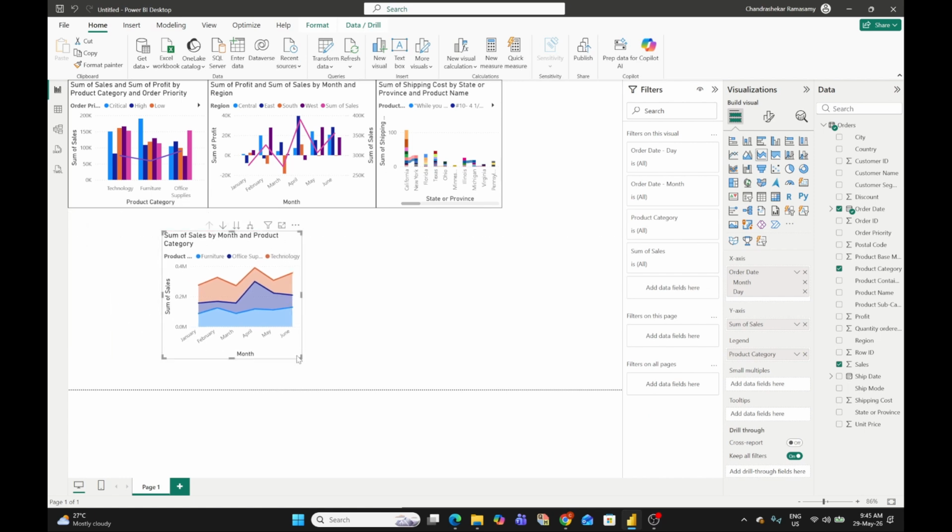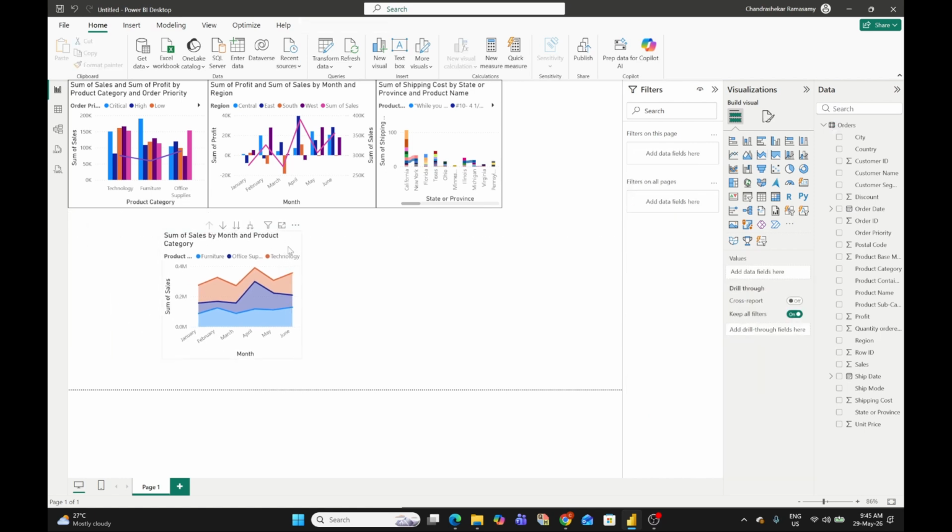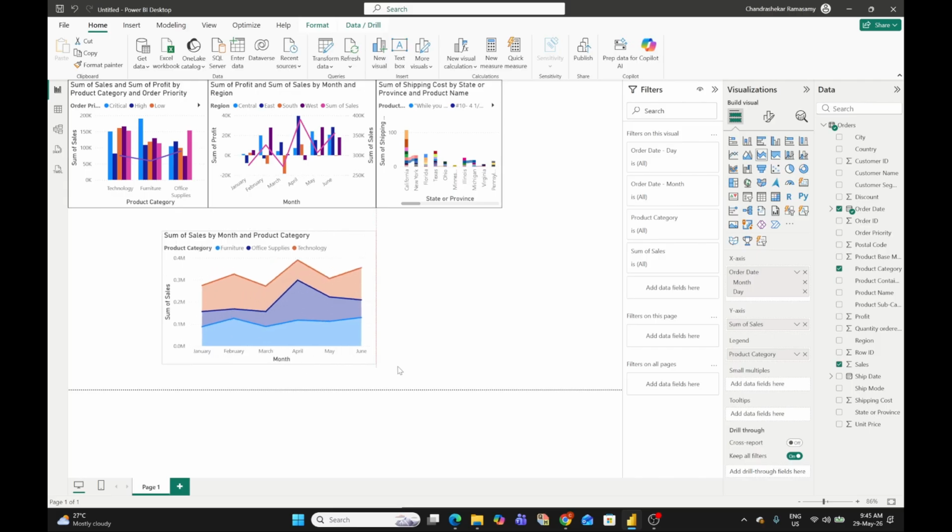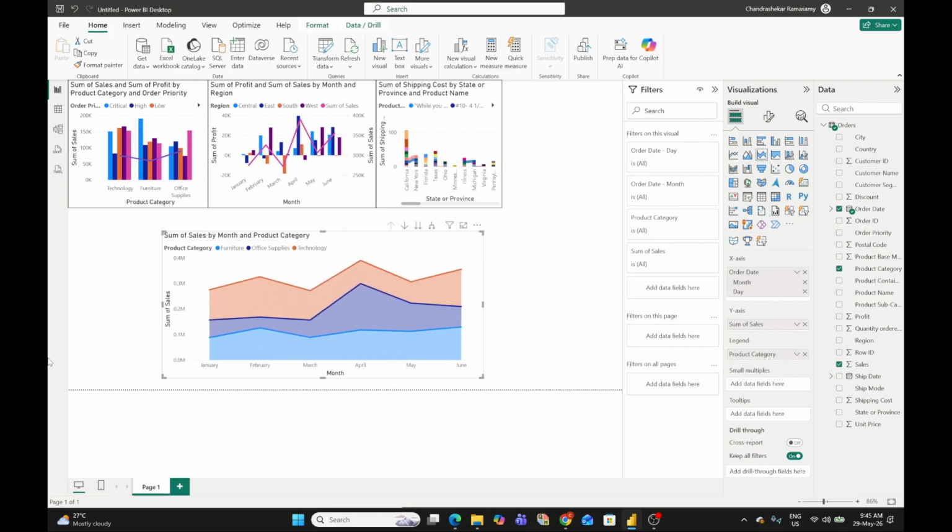So you can see by product, the orange color is the technology product, the one in between, the purple color, is office supply, and the blue color is furniture. You can see how much it has increased or decreased by month.